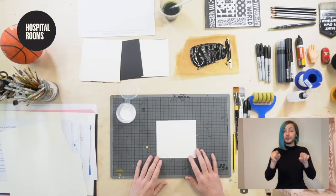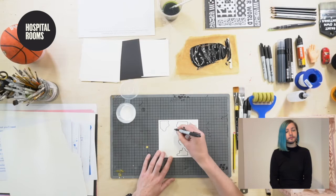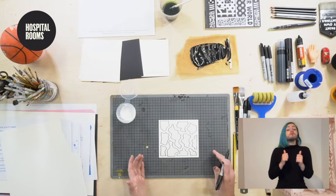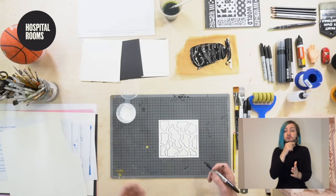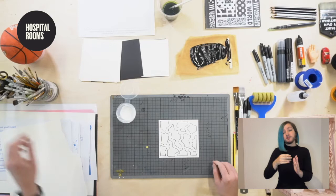I'm going to take some of these pens. If you don't have a pen, you can still achieve this with some pencils or crayons or whatever you have to hand. If you'd like, you can fill these shapes in with a colour. I'm going to fill this in with black because I think this monochrome flag that I'm making is going to work really well. So I'm going to get a brush and fill these shapes in.